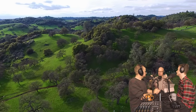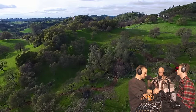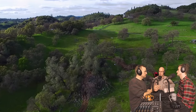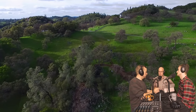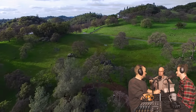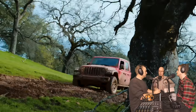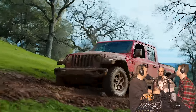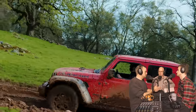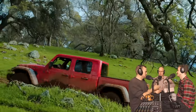Yep. That's the one that's meant for hardcore off-roading. Is that badge applied to the Rubicon one, but not the others? I didn't take full notice of the specifics around what they badged each one, but I know that the Rubicon is trail rated. So that means if you did want to get a bit serious off-road, that's your option. It's the go, if you want to go full hardcore, because it's got extra stuff that the other ones don't have. I can't remember the specifics right now, but there's a lot more to it, different gear ratios, different axles and stuff like that.